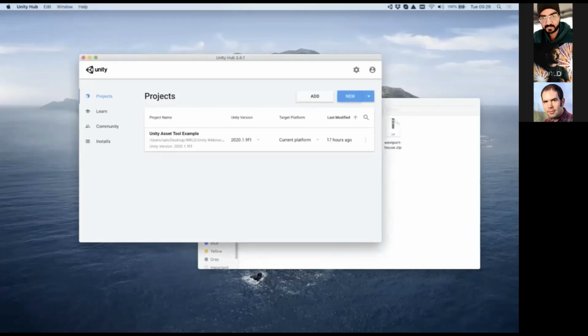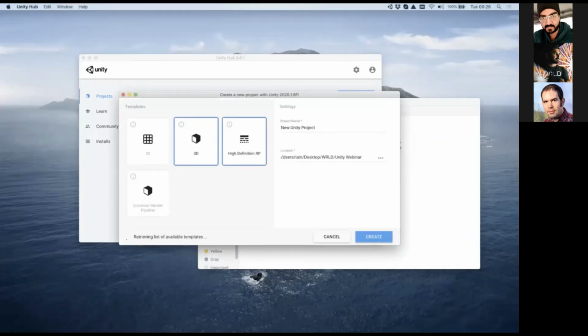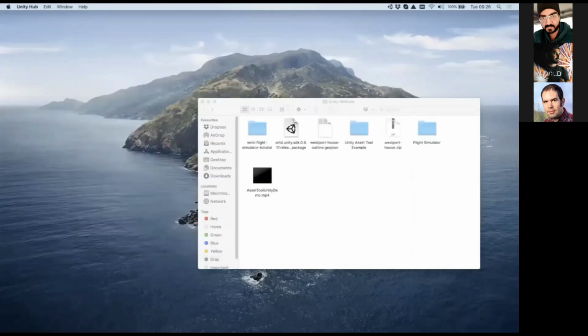The first thing we need to do is to create a new Unity project. We're going to use the 3D template and we'll give it a name, Flight Simulator. While Unity is starting up, we're going to go and retrieve a WRLD API key from the WRLD website.